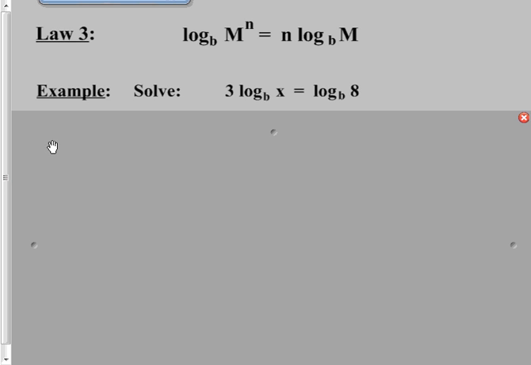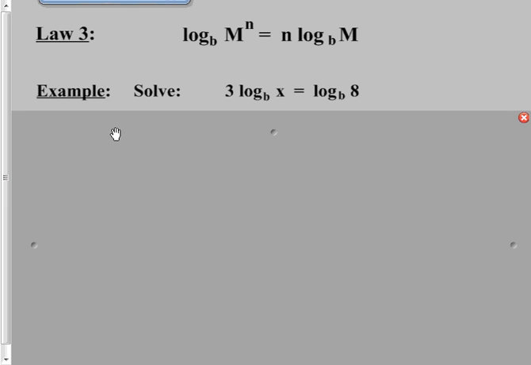Okay, now we are very close to the same step we've seen in the last two examples, where we have a monomial on the left and a monomial on the right, and we could cancel the logarithms. However, one of our logarithms has a coefficient. The one on the left has 3 log base b of x. Well, we really don't want 3. We really just want one of them. And if we just had 1 on each side, then we could cancel the logarithms.